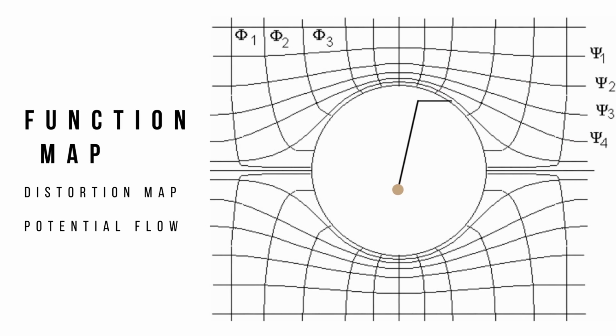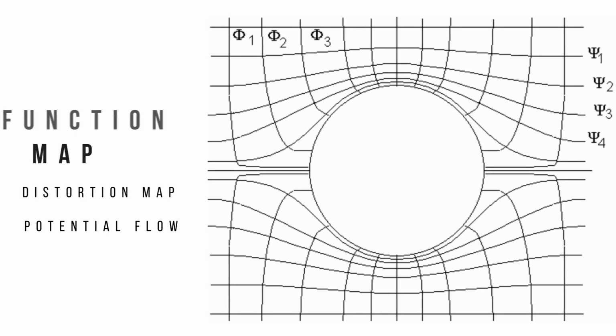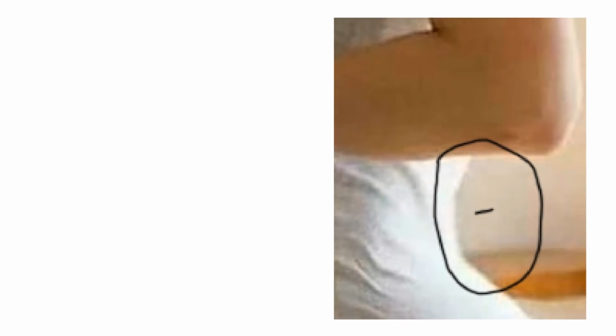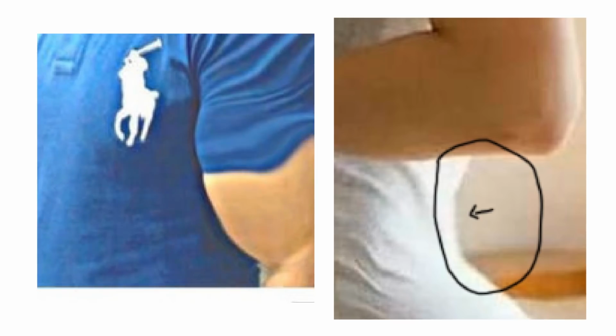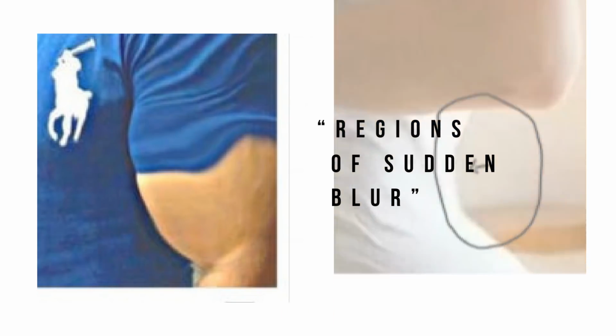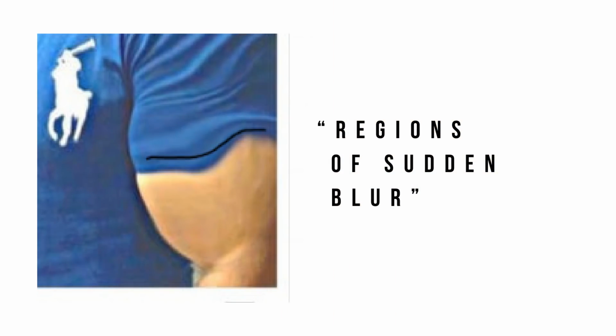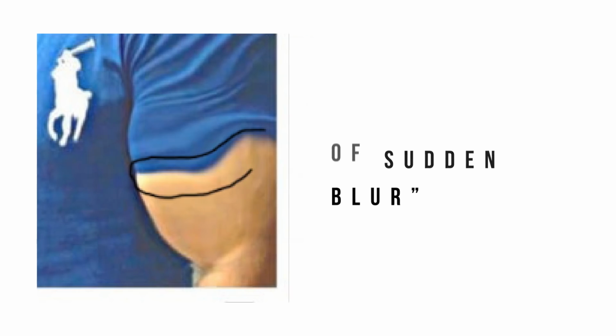Imagine this is a pixel map, and this big circular obstruction is my brush. Notice how it distorts sharply and compresses the lines closest to the circle the most. This creates the most blur, and as the lines distort less and less further out, the blur goes down. That's what you're seeing here in these blur zones. So if you're unsure that there's any Liquify tool shenanigans going on, look for regions of sudden blur, especially near the waist, the hips, the breast, and the butt.